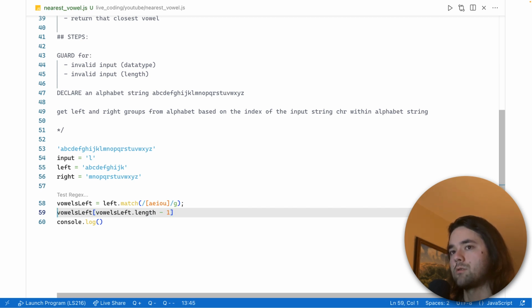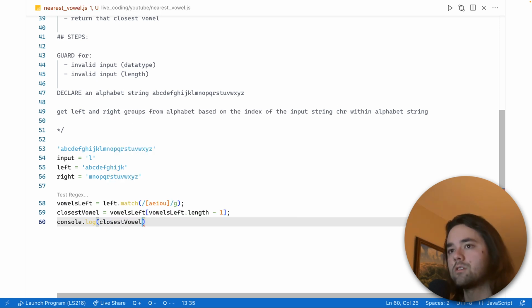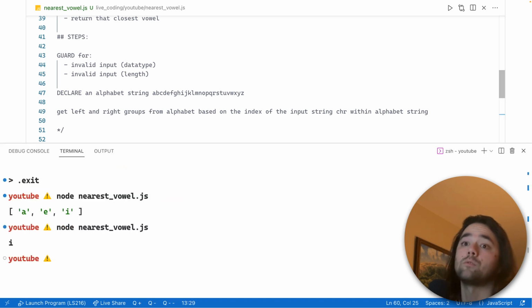Okay, and then we can just maybe do closest vowel this. Okay, and then if we log out closest vowel, we should see I being logged to the console, and we do.